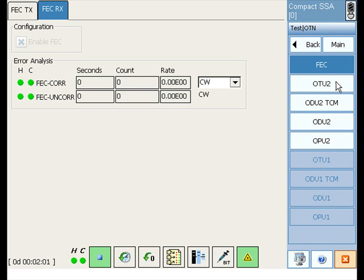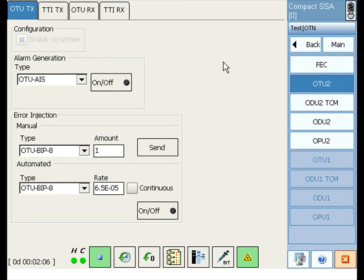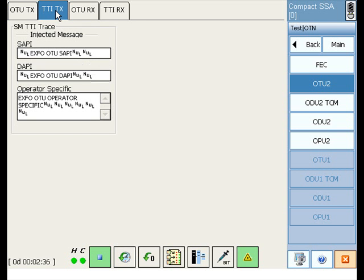The OTU2, the optical transport unit layer. If you click on the OTU2 submenu, it gives us different tabs as well. This is where we also inject alarms and errors related to that sublayer. We can do AIS alarm injection, for instance, or send some BEIP errors, at a specific amount or continuously. On the TTI TX tab, if we have any trace or any SAPI message that we want to inject, we can do it here.